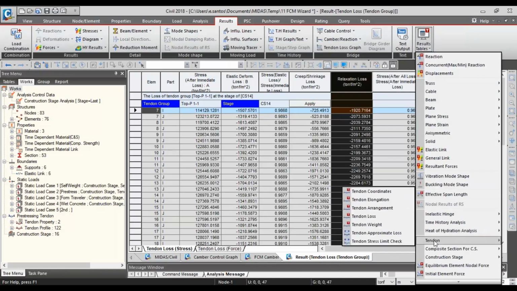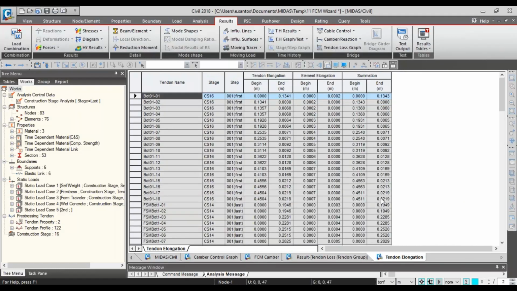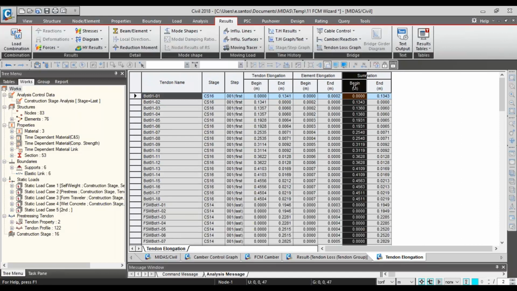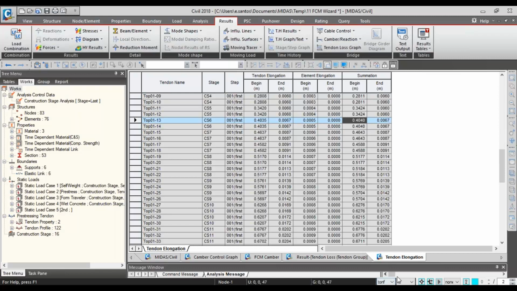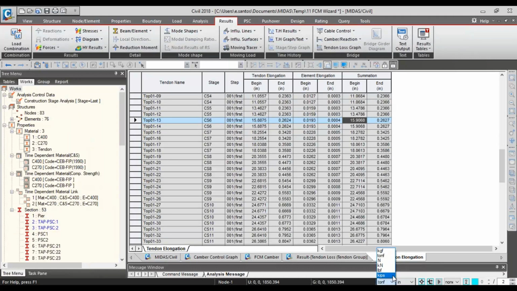Another thing that you can obtain for this type of bridge that is also very important is the tendon elongation. You can tell the contractor how much elongation you should be getting for each one of the cables. So this is also very important. Let me change this to inches and kips.